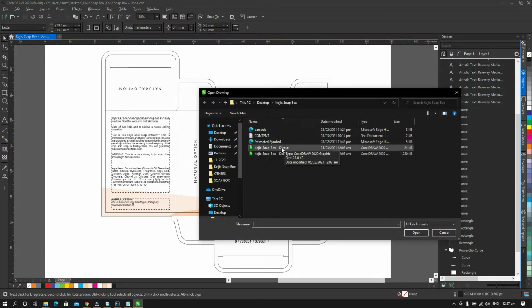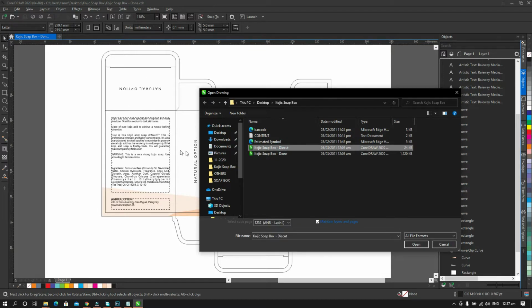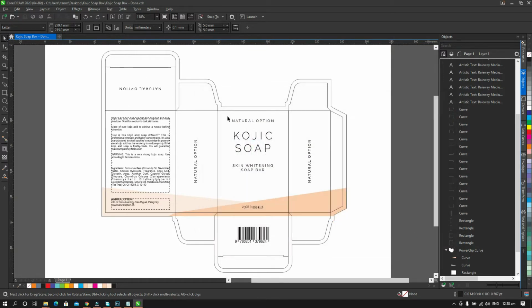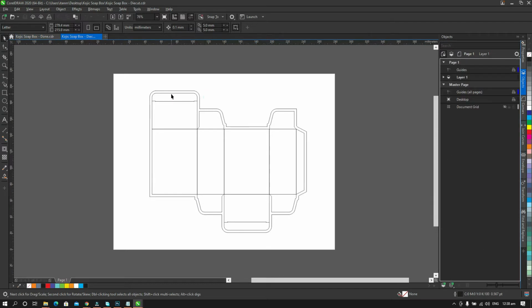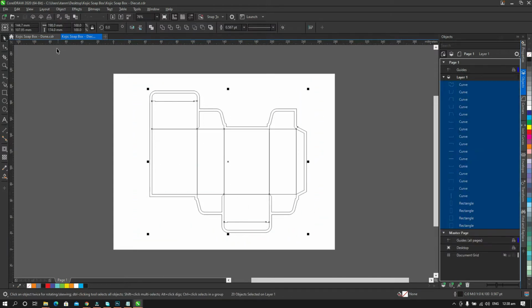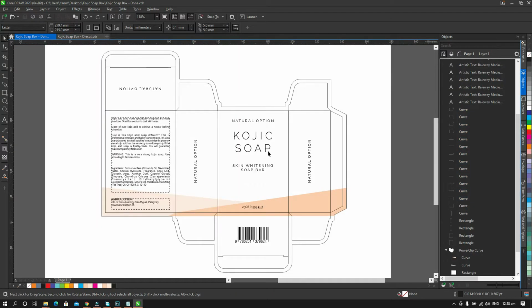Let's open the die cut. Remember previously on this design, it's a die cut. So we need to get the die cut first, and then we need to export this to Adobe Photoshop as well as this one, the whole thing. But before doing that, we need to remove everything, all the die cut lines in the middle, and the only thing left is the contour. By doing that, just simply select the lines and then remove the outline.